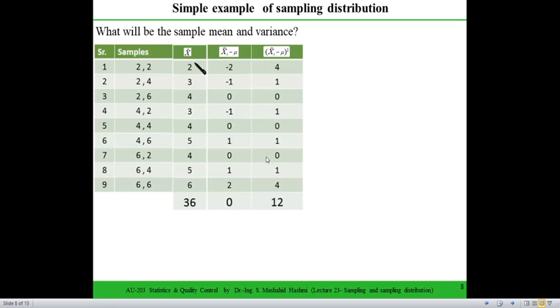So you have calculated the sample means of all 9 samples, and this would be the sum of the mean values of the samples, and this would be the individual value of the sample mean if you subtract the population mean. Mu here is the population mean. The sample mean can be easily calculated just by calculating the sum of each sample's elements, divided by the sample size. Here there are 2 elements in each sample, so n becomes 2.